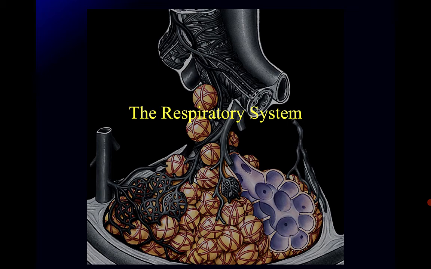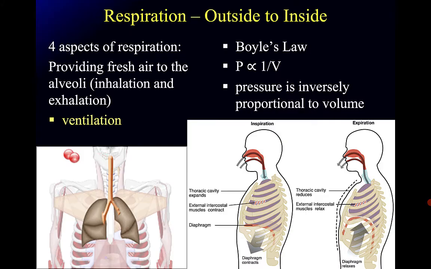Hi, welcome to our lecture on the respiratory system. In this chapter, we're going to take a look at how we take oxygen from the external environment and get that into our body, and how we take the CO2 we've been producing and get that out of our body back into the environment through these structures, which we refer to as lungs.